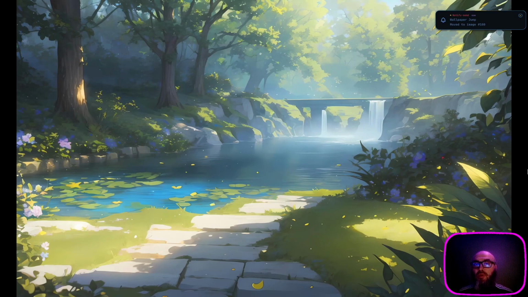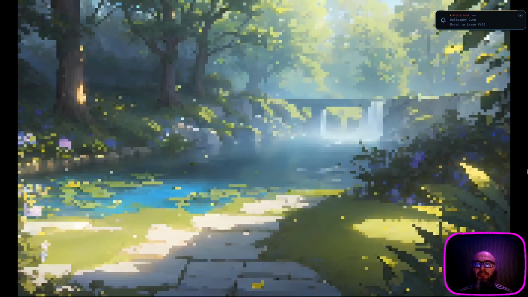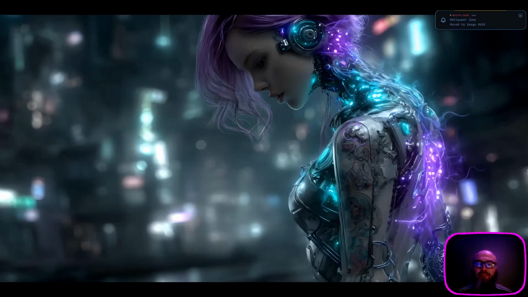Now I will jump to another wallpaper, and if I don't miss it, it will be a cyberpunk kind of wallpaper. Let's try that. Boom. So yeah, this is it. As you can see, it works just fine using the system's effects and everything. And now it will proceed moving from this picture forward.